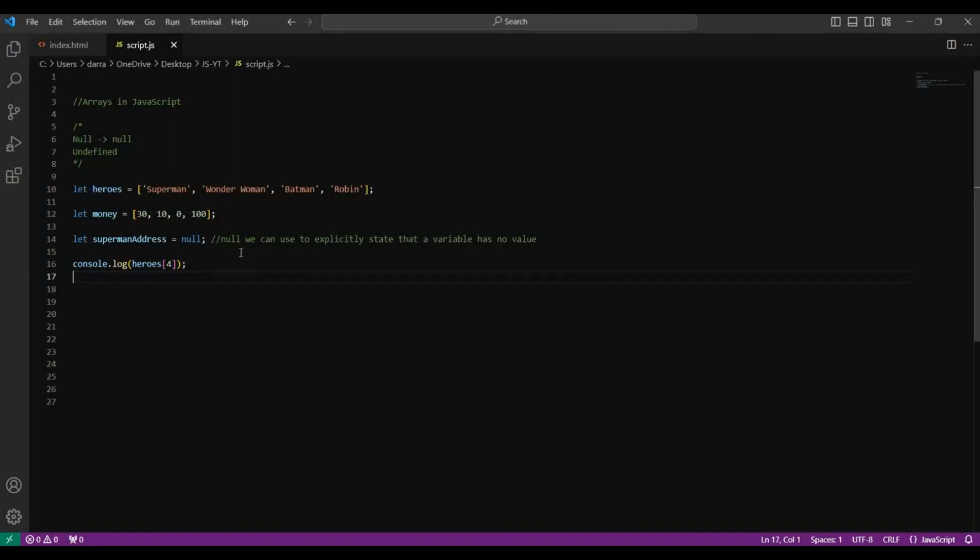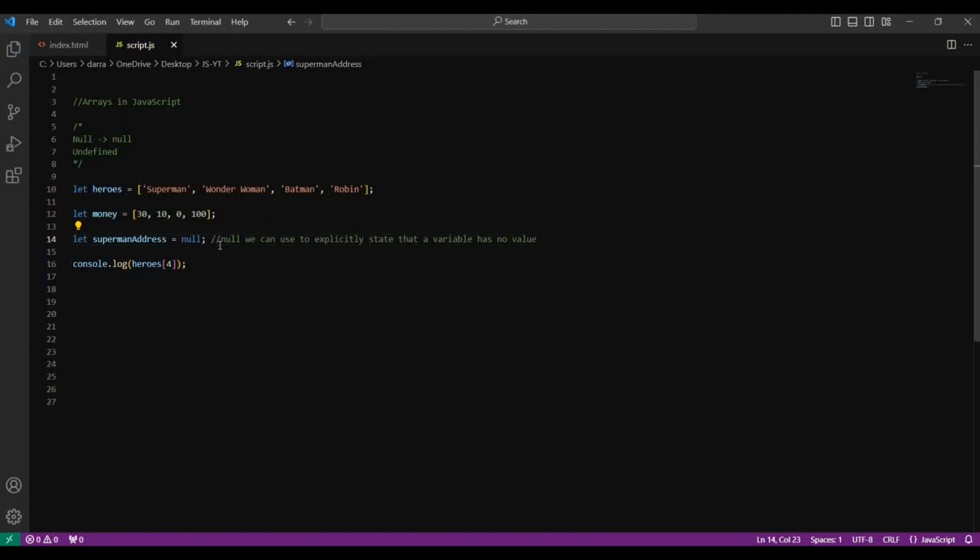So key takeaway from this tutorial is we have null. We can explicitly state a variable has no value, like I did here. And we can also have undefined, and we saw 2 examples of that. Maybe you're trying to access a part of an array that doesn't exist, or you're trying to do something with a variable that actually hasn't been assigned a value. So for example, we saw let age, okay? Also, hopefully you're getting the hang of this by now, but null, that keyword in JavaScript, that is null, okay? But if you put it in quotes, that's a string. So that's just a string, right? That's not a data type called null. So you want to have null outside of quotes, right?